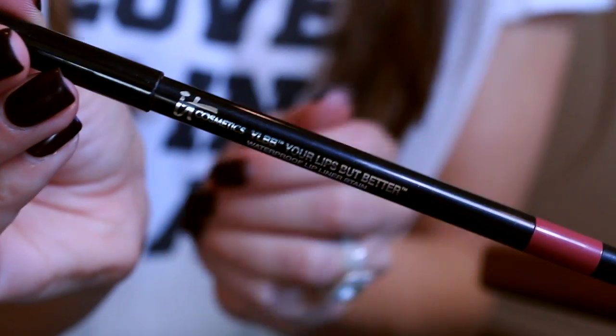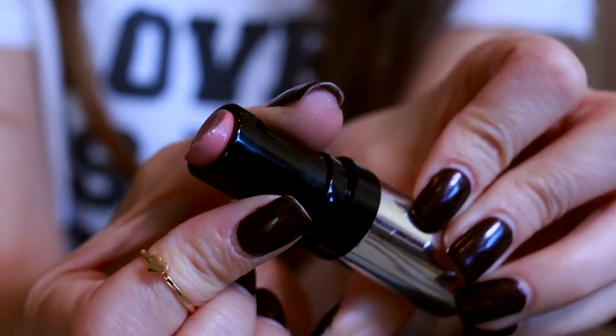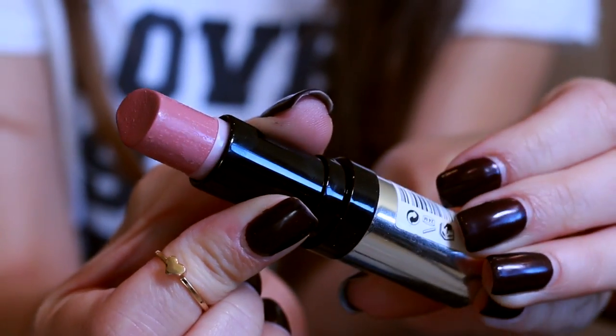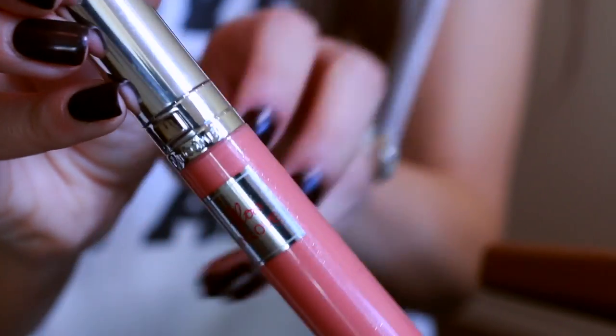Time to line my lips. This is called Your Lips But Better because it makes your lips look, well, better. I lined my lips and now I'm using a product called Don't Hate Me that you can only get in Germany — but just use any creamy pink lipstick that you like, with a pink gloss on top. This is Gloss In Love. And if you mess up and go outside the lines, I'm going to take my pointed Q-tip, fix that up, and voila.